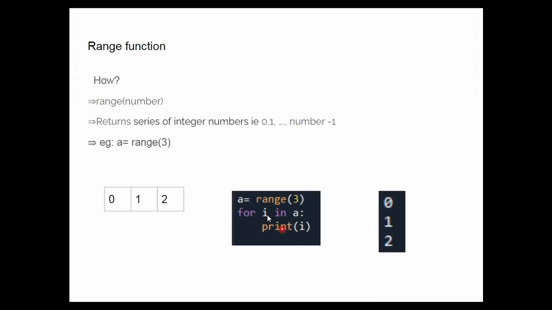Next time again we will enter the loop, and this time the value of a will be 2. So the value of i will be 2 here, and we are printing the value 2. And next time, what is the value of a here? No value is given because 2 was the last limit. That was the last element of the range function. So here a is not having any value, and as a is not having any value, i is also not having any value. So it will come out of the loop.